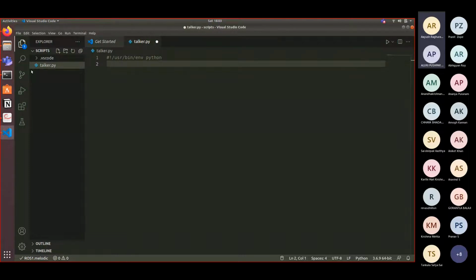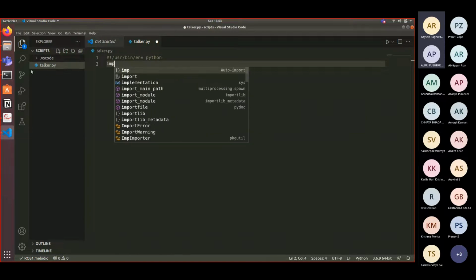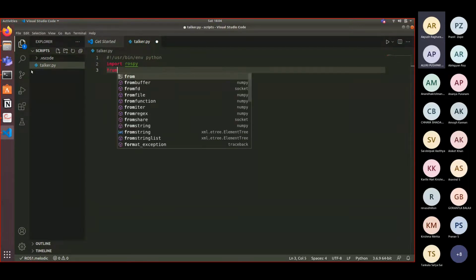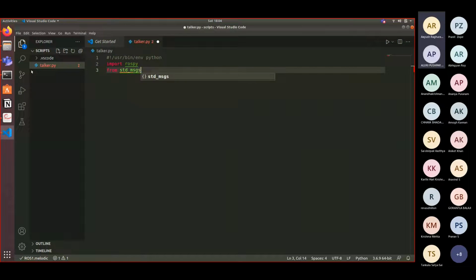The next thing is that we'll have to import rospy, and like Pranit explained before, we need to import from std_msgs.msg import String.